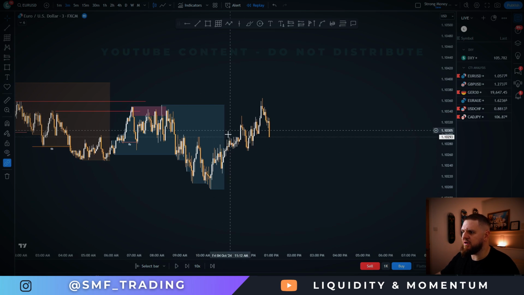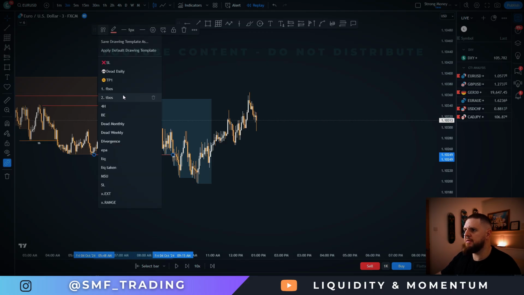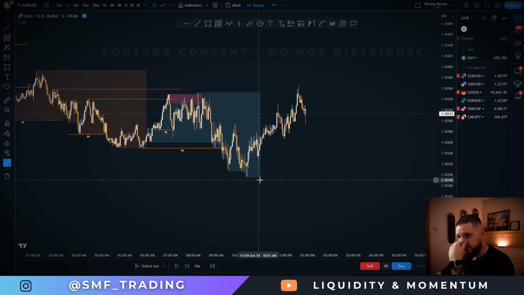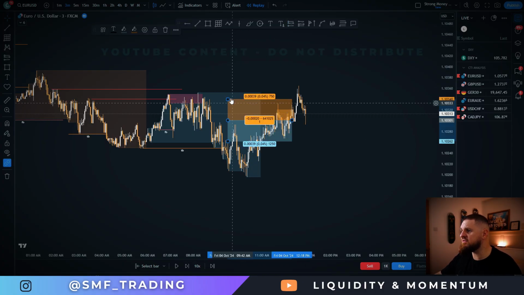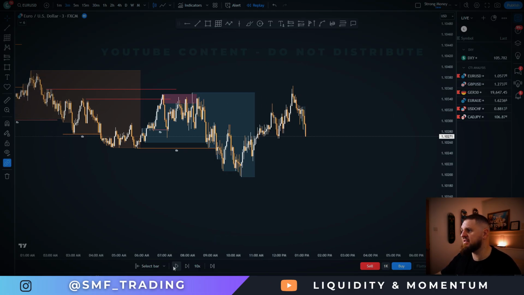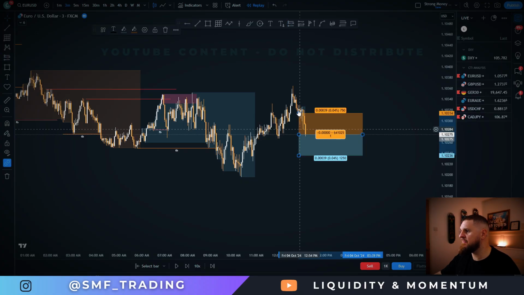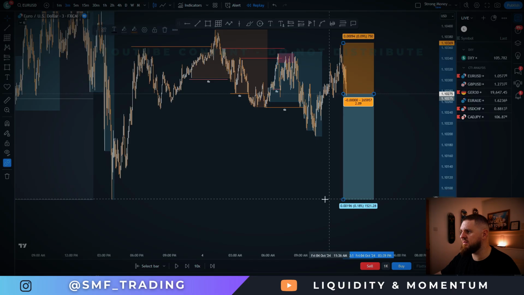So price has pulled back bullish. This is our true break of structure. Okay, we confirmed that we've got a true break of structure, but price has pulled back bullish. So many people now would be entering here, okay, and then getting stopped out, of course. If price pulls back bullish, we need to wait for it to correct. Okay, now we've corrected. Okay, we can get into this trade like this, stop above the high. First profit target will be down there.